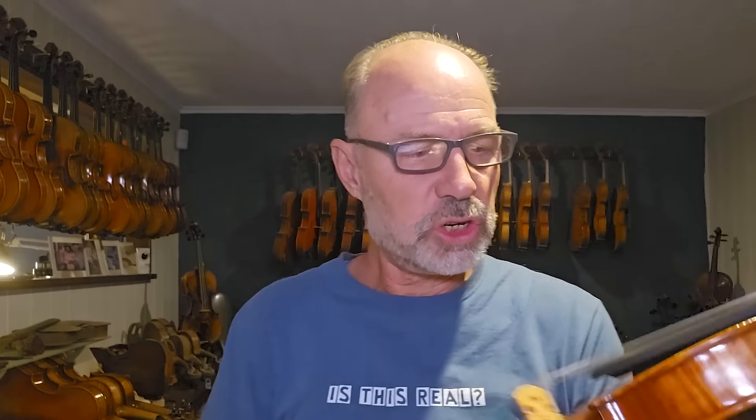The back is harder than the top, so if it fell on the top, there's a bigger likelihood of a crack developing. Then you check and make sure that your bridge — you look at the instrument front-on and check that the strings are still aligned evenly on the fingerboard. You also check that the bridge is still between the nicks in the F-hole, that there's a straight line and the bridge is in the middle. Then check from the side to make sure the bridge is straight. You might also look at your fine-tuner to make sure it's not bent. Then start looking around further — check your fingerboard, neck, and scroll. Then check the whole body of the instrument carefully for any cracks or holes that have come off.